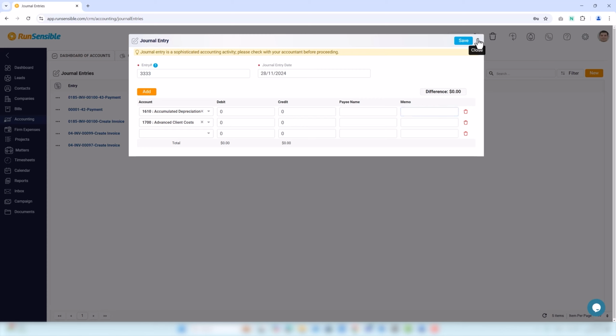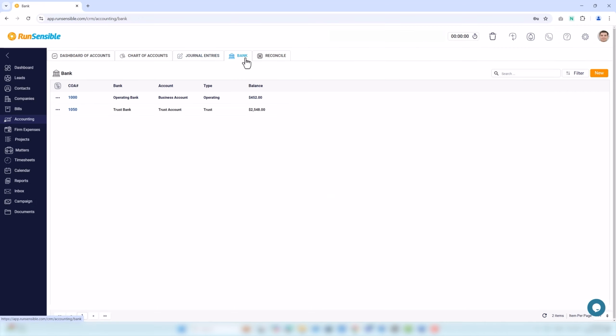your financial activities. Bank accounts have unique characteristics within the accounting system because they require more detailed information than other accounts. By entering comprehensive bank account details into the software, you can accurately track transactions and simplify the reconciliation process, ensuring that all bank-related activities are properly recorded and managed.